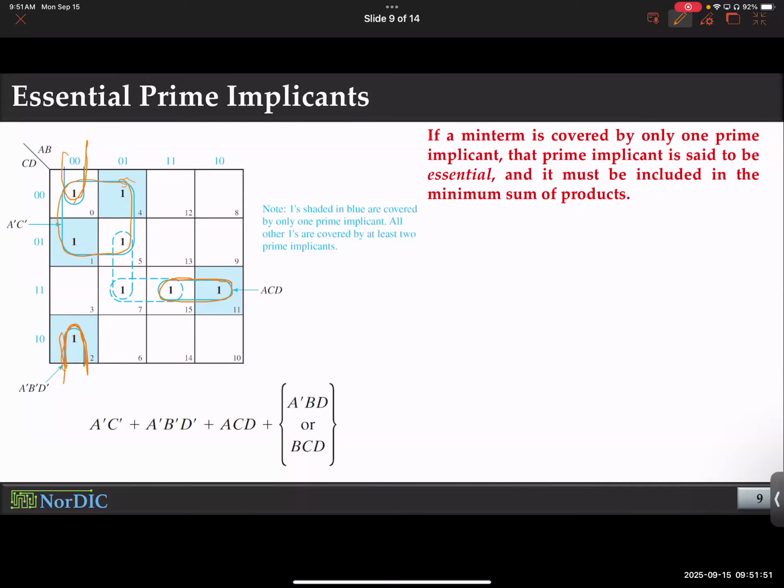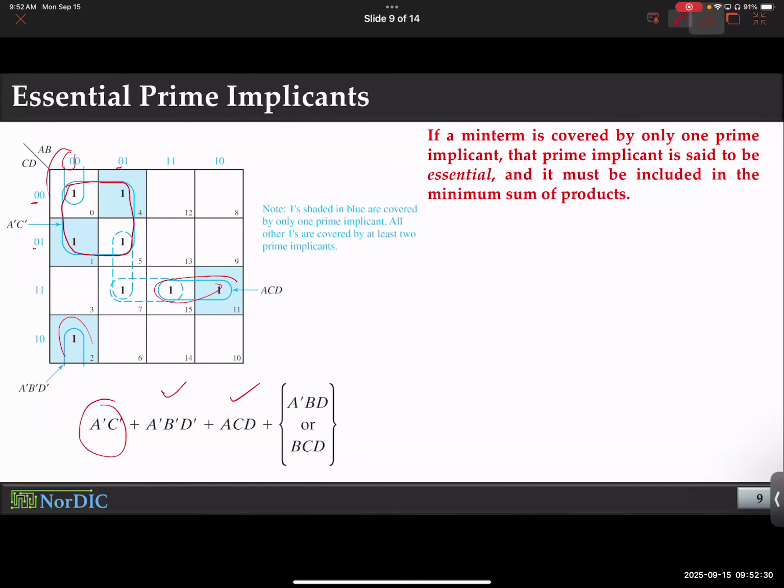Any problem? So notice, just by choosing these three essential prime implicants, by the way, okay, let's convert them into functions now. Let's start with the square one. Can you help me do it quickly? Which variables don't change? A doesn't change. You see what I'm going with here, folks? First, this square. A doesn't change, so you have A prime. And what else doesn't change? C doesn't change, so C prime, A prime, C prime. If you do the second one and the third one, you get the other two terms, okay?